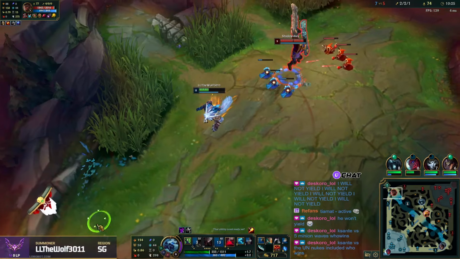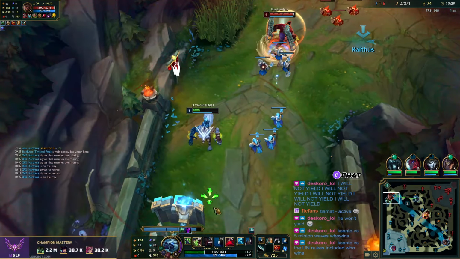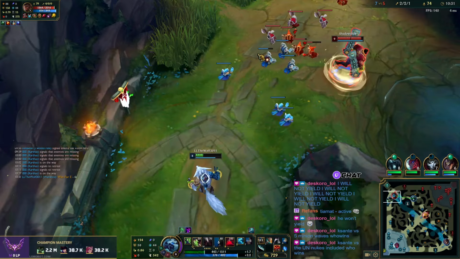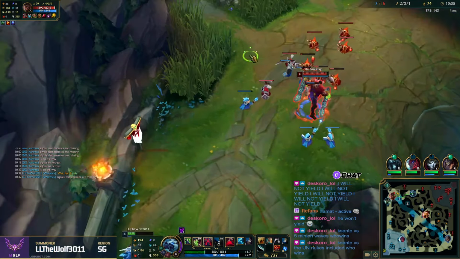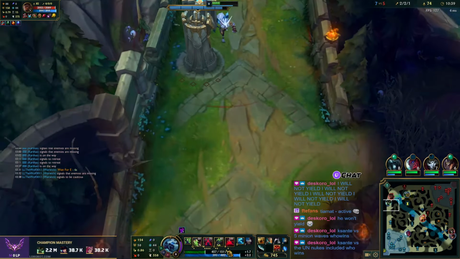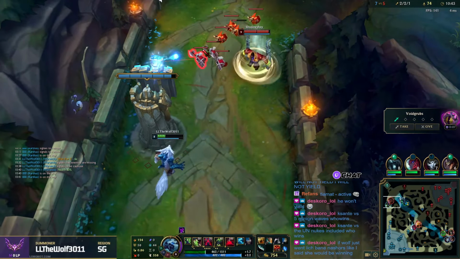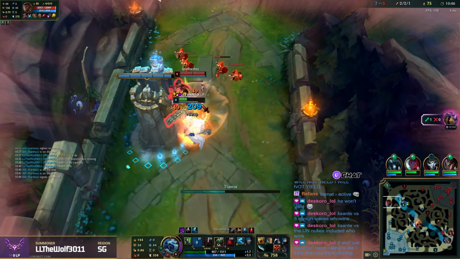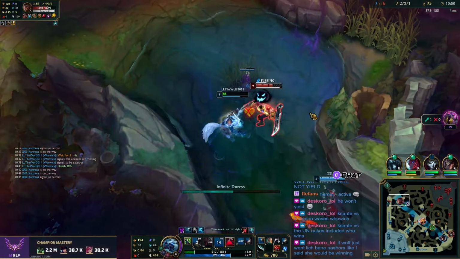Get off me. I will secure cannon. Nice. I approve. Karthus wants to gank this, but nah, there is no way you kill this, though. My HP. He has probably like R in 2 seconds. Yeah. Yeah. That guy is... The guy's smoking something.